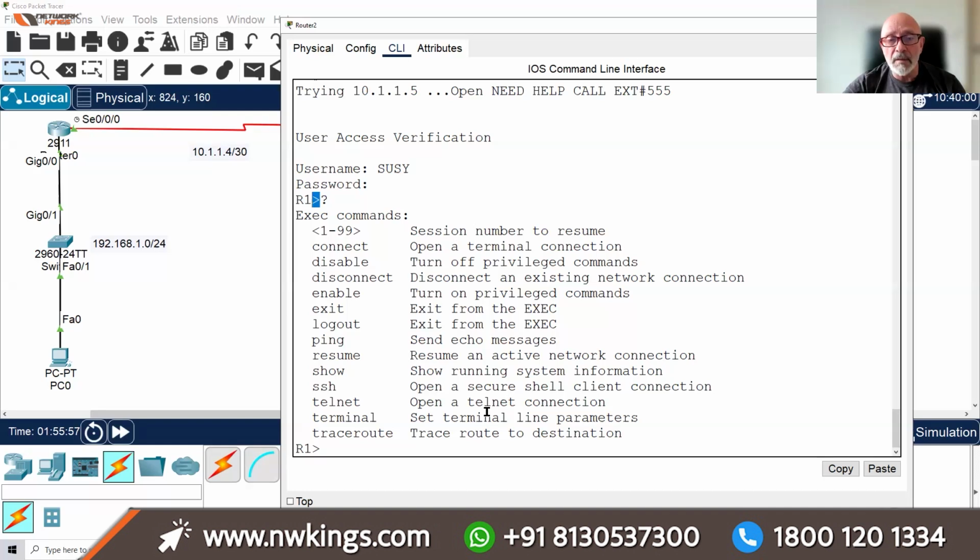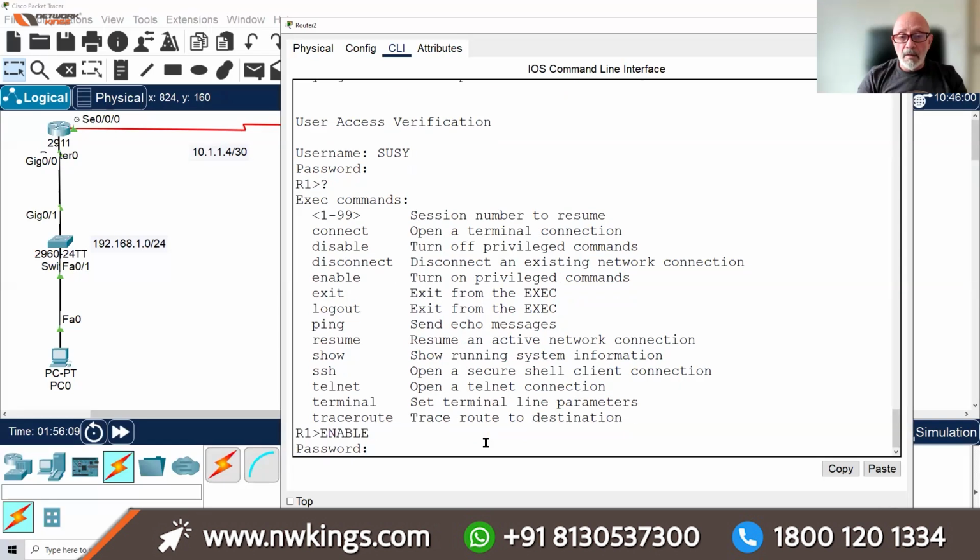So you need to make sure that everybody has a certain privilege and a certain password, okay, in order to get in. So Susie doesn't know my secret password, so she can't get in. All right, so she's stuck right there. But I was able to anyway get to that router, all right, by a blank password.